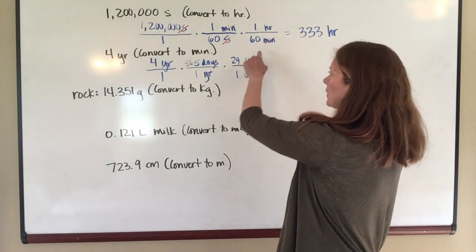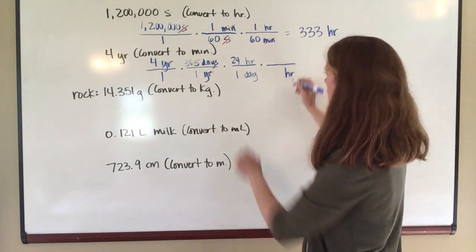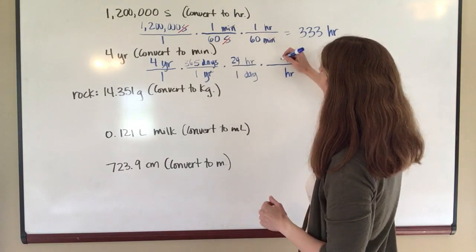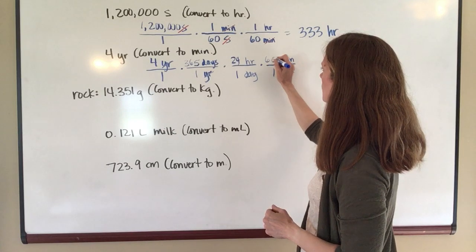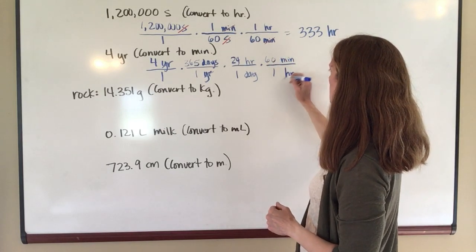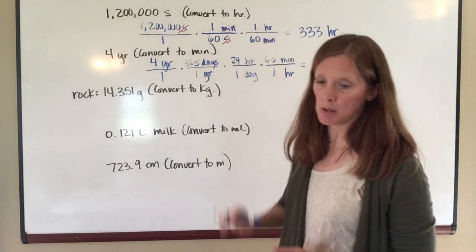Can I relate hours to minutes? Sure. I want hours on the bottom so that it will cancel with this one. And do I know how many minutes are in an hour? Yes, in 1 hour there are 60 minutes. So I'm going to cancel out the hours, and I'm left with minutes, which is what I'm looking for.